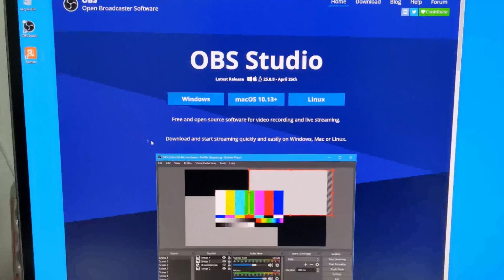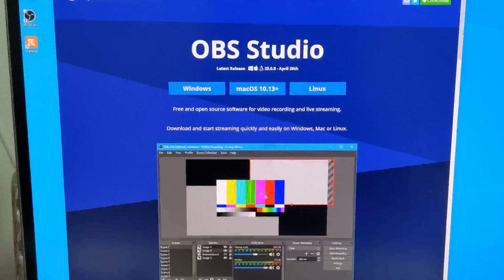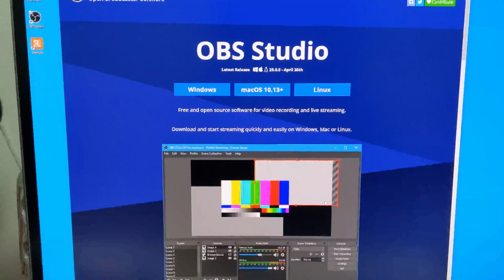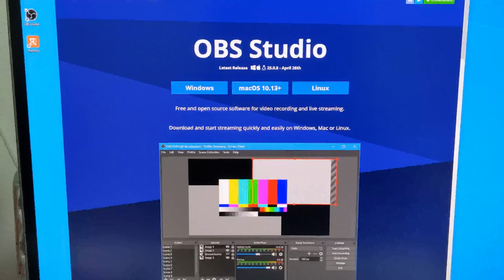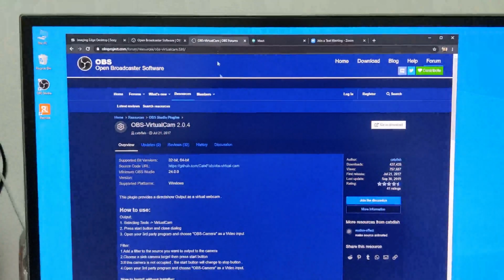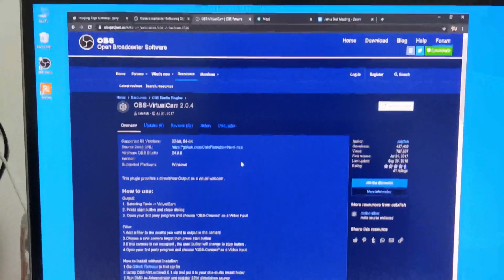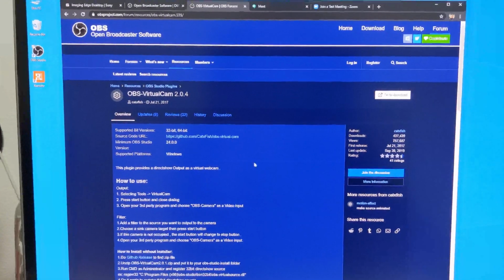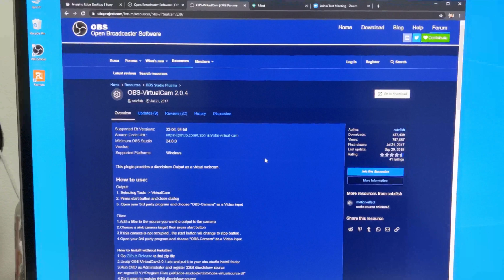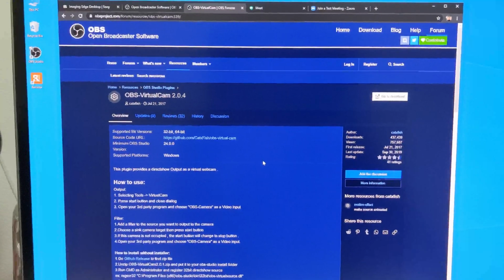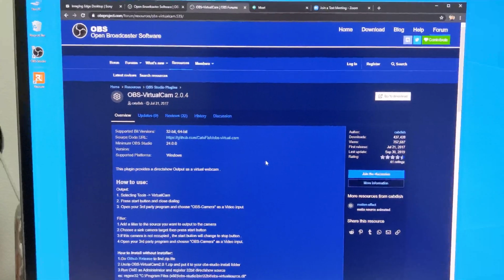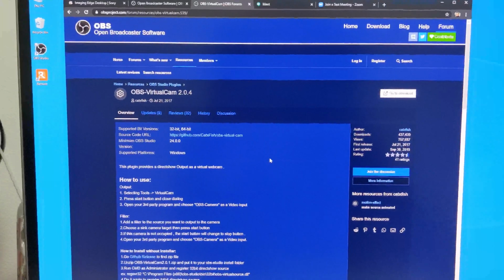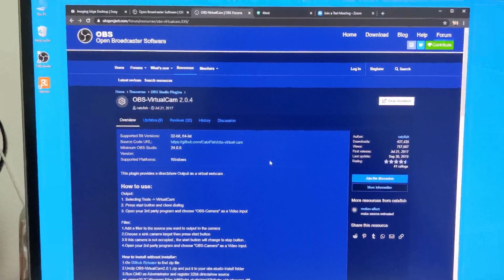This software allows you to basically capture any part of your screen and then stream it to like YouTube. But we're not going to stream it. What we're going to do is install the virtual cam plugin and basically stream it as an emulated webcam. So this will basically create a virtual hardware webcam, which your favorite video conferencing service should be able to pick up and broadcast to whatever meeting you've joined. So let's see how this works.